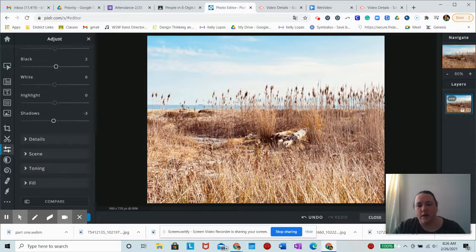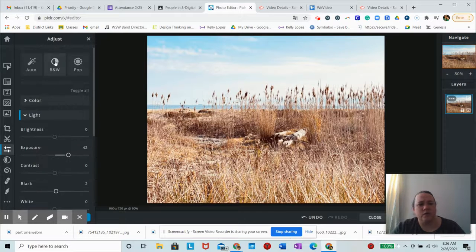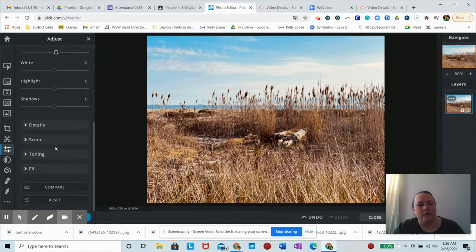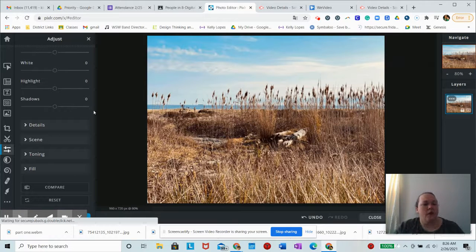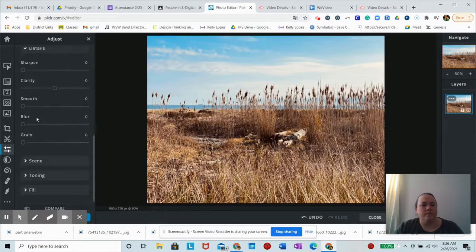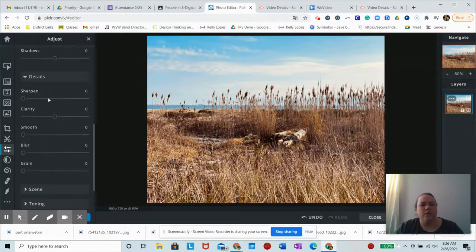Or in this case with this grass, if I really wanted the details of just how textured and interesting nature is, I might bring the shadows down so I can really see the details in there. Okay. And all of these are just tools to make the image look the way you want it to look. So if you make a mistake at the camera, you can correct a lot of mistakes using this kind of software.